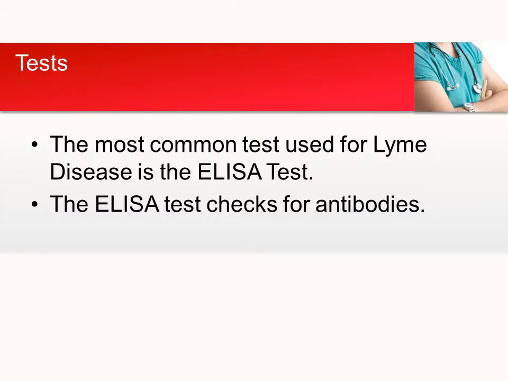A blood test can be done to check for antibodies to the bacteria that cause Lyme disease. The most commonly used is the ELISA for Lyme disease test. An immunoblot test is done to confirm ELISA results. Other tests that may be done when the infection has spread include electrocardiogram, echocardiogram to look at the heart, MRI of the brain, and spinal tap, or lumbar puncture, to examine spinal fluid.